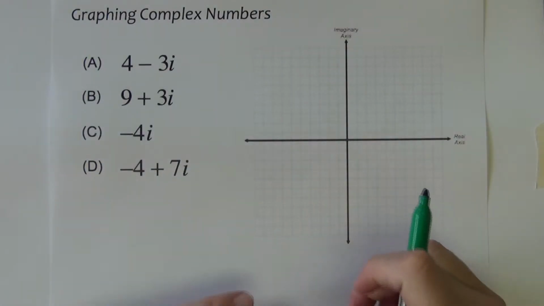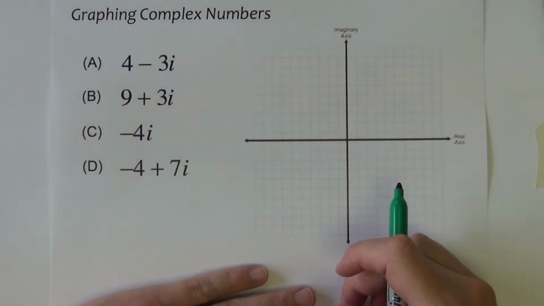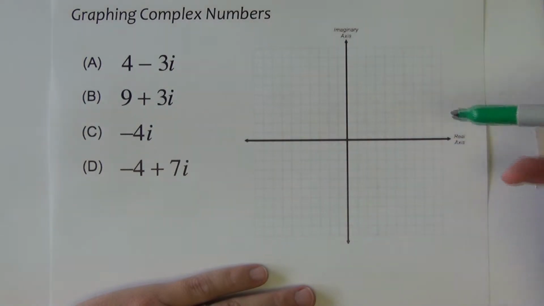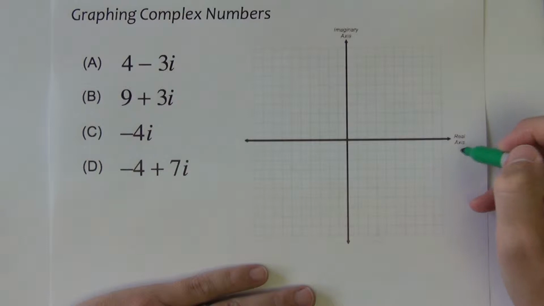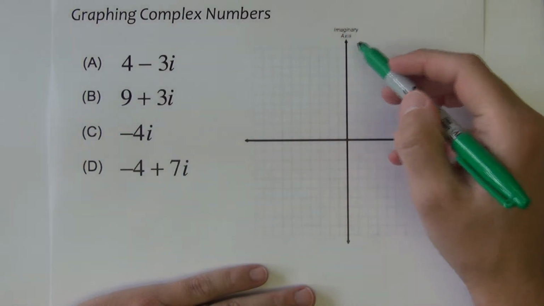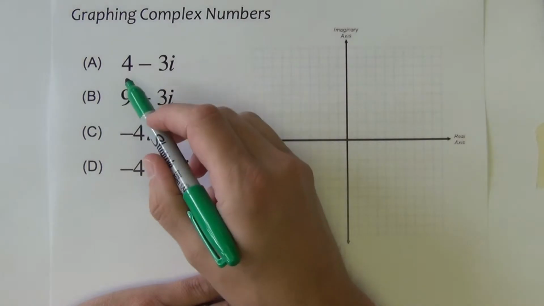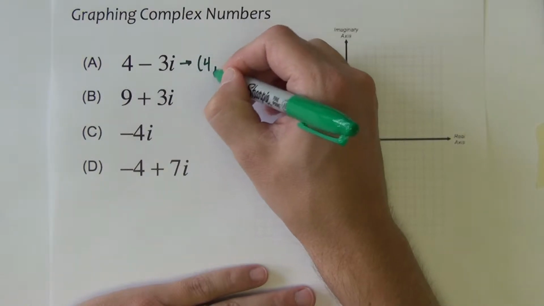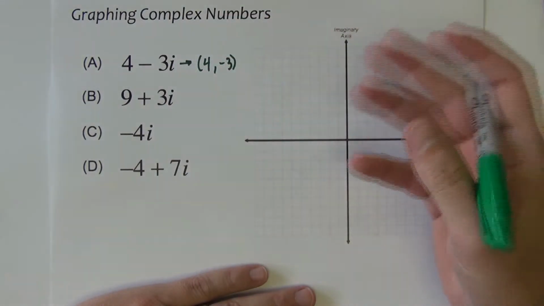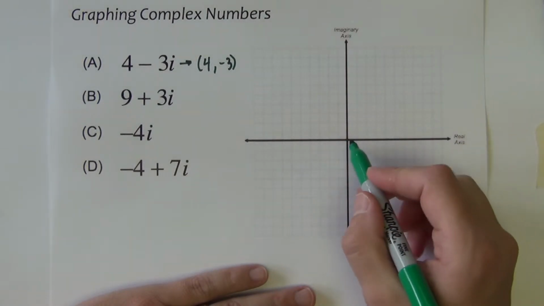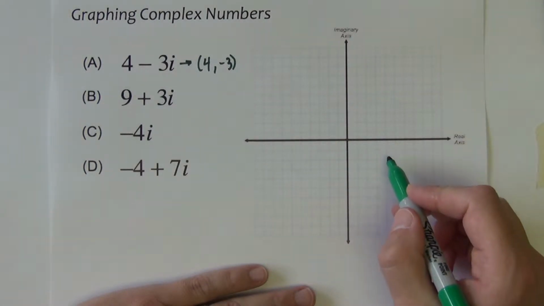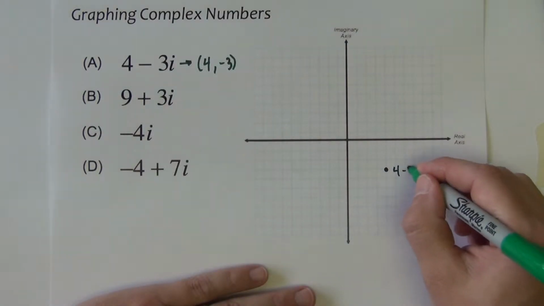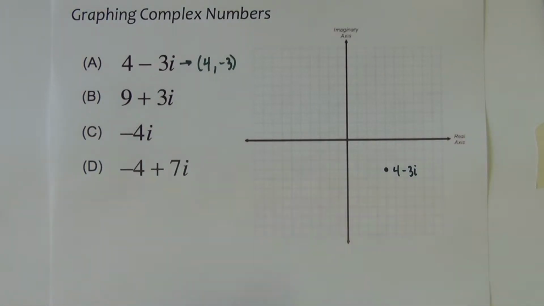When graphing complex numbers, you have to graph them on a complex plane. It's not a real plane. Now, it looks like a real rectangular plane. Instead of an XY axis, we have a real axis and an imaginary axis. So when I want to plot the point 4 minus 3i, it's like plotting the ordered pair 4, negative 3. I go to 4 on the real axis, negative 3 on the imaginary axis, and put a point. It's 4 minus 3i.